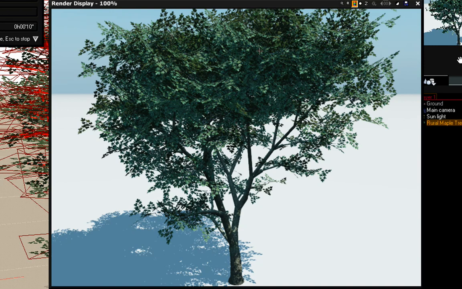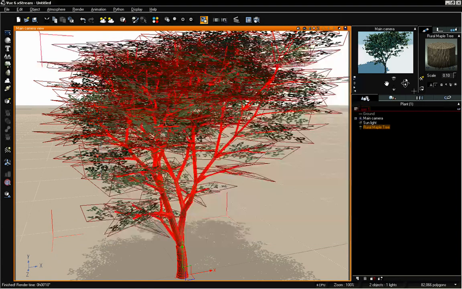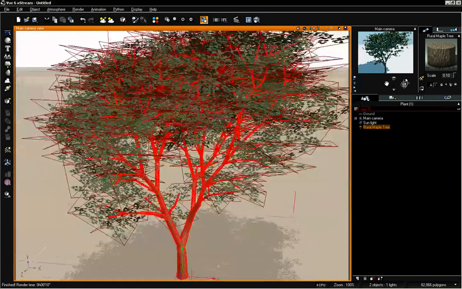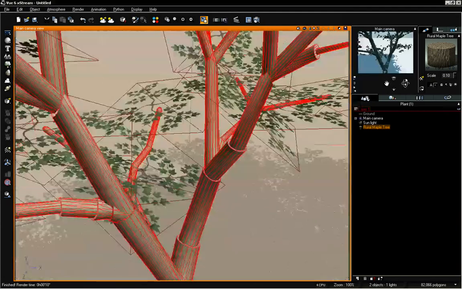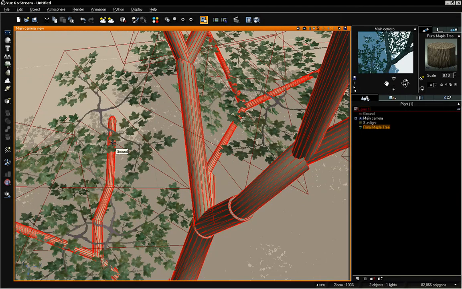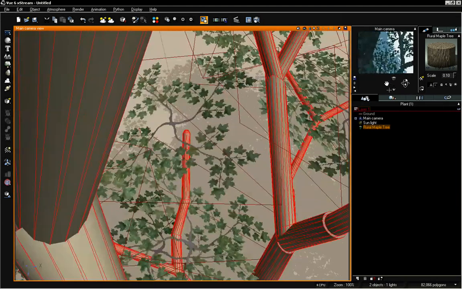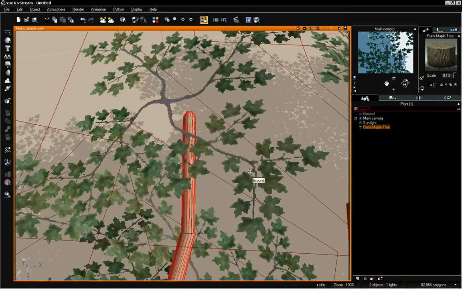Also, we don't have the ability to curl our leaves individually, and they're all connected to that main plane for our sets of leaves. If we take a look at the individual polygons and how our leaves are generated, they're connected to an image map that we can see with our bark connected directly to it and the branches. And that also means that the branches and stems connecting our leaves to the tree are not three-dimensional.